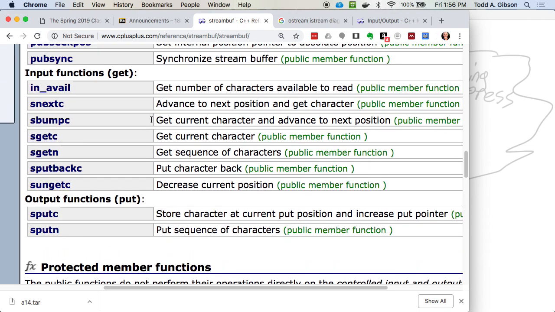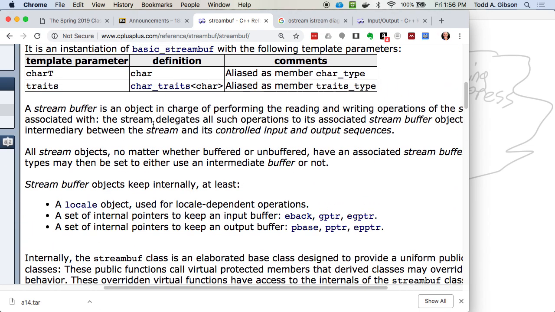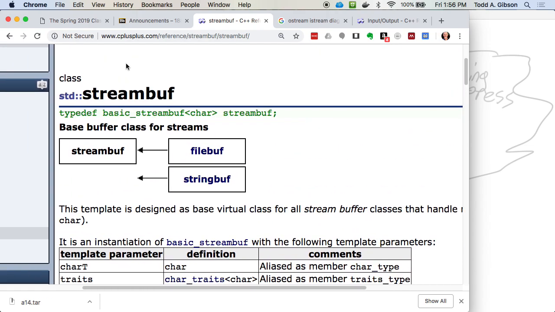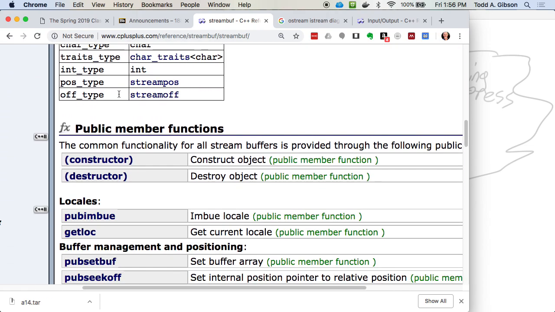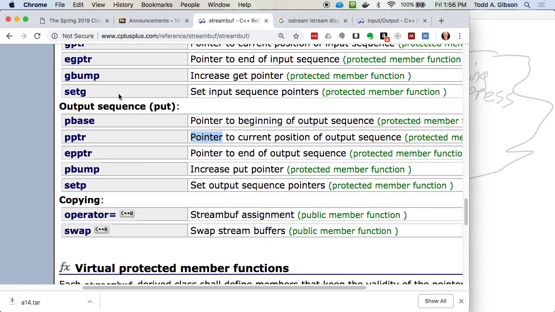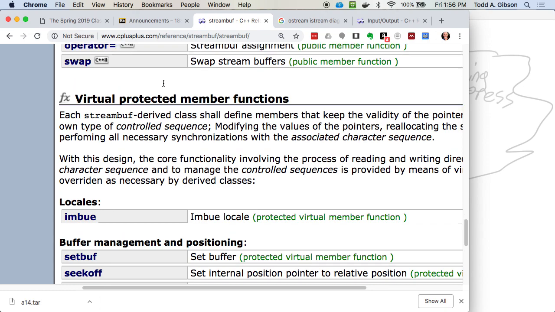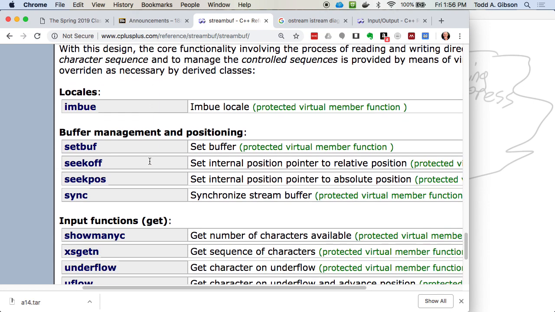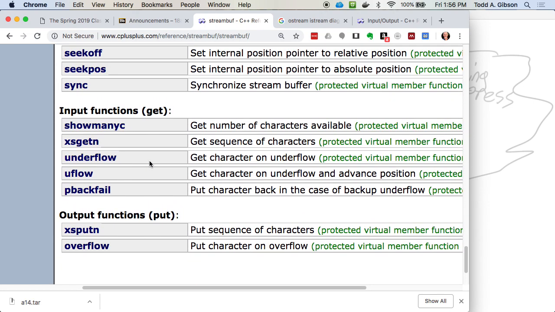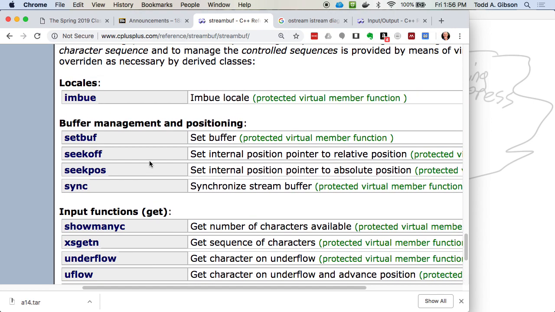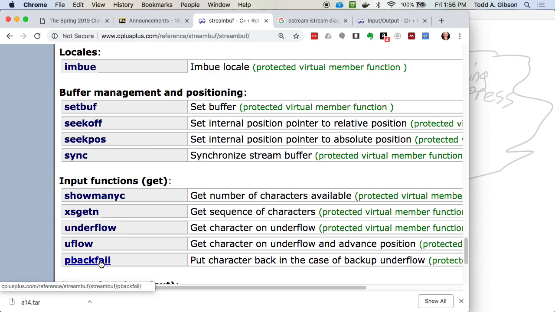Okay? So, let me say it again. What I need you to do over the weekend is spend some time looking at these functions for the StreamBuff class and try to get a better feel for them. You don't need to overload all of them. In fact, most of them you don't. Even though these are all virtual protected member functions, there's maybe two that you're concerned with. But look at them and try and determine what the two are. I already told you what one of them is. One of them is sync.